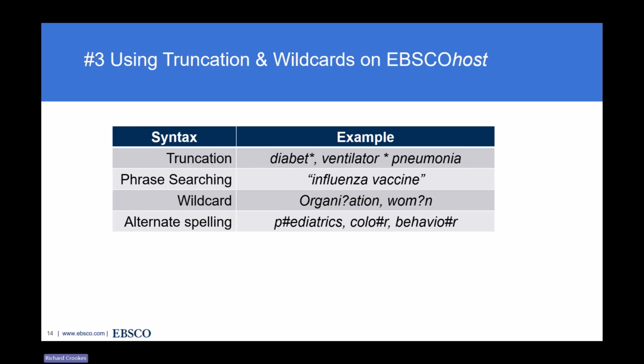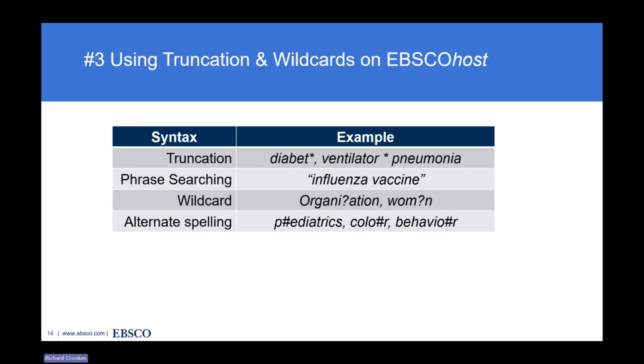For phrase searching, I mentioned this earlier, use double quotation marks. The example there is influenza vaccine. So you'd retrieve at least one instance of the phrase influenza vaccine appearing somewhere in the appropriate citation fields. And of course, if you extend it to search within the full text, you will also find that phrase within the document as well, at least one occurrence to retrieve the record. For the wildcard, we use the question mark to replace a single or unknown character, not to be confused with the hash wildcard, which I'll mention in a moment.